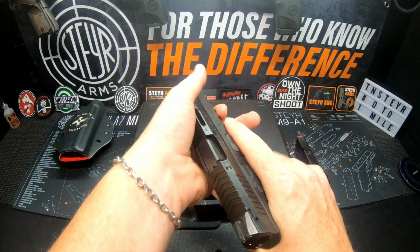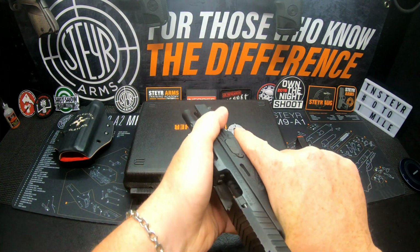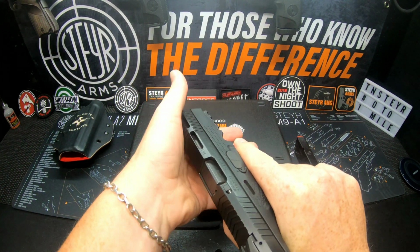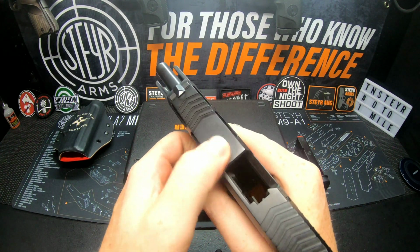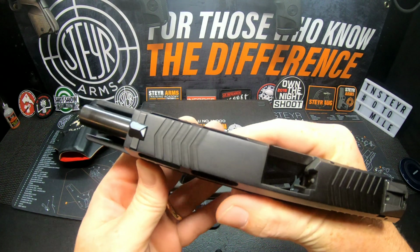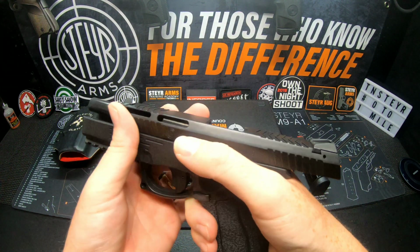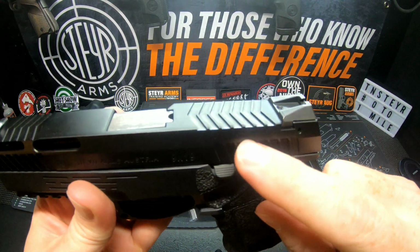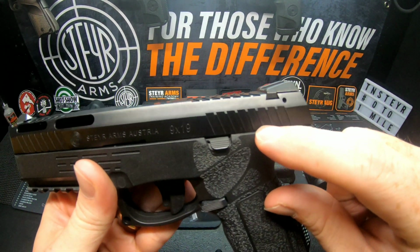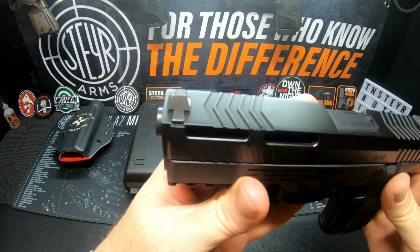But as you can see, my press checks are so much easier with this grip using the webbing of your hand, and it latches. If you've ever tried this with your other Steyr, you'll know the top of this gets really slick, and that was kind of my original design behind this. And aesthetics. Oh, we'll drop this down. The other nice thing is you can tell our lines actually all meet up and run all together.